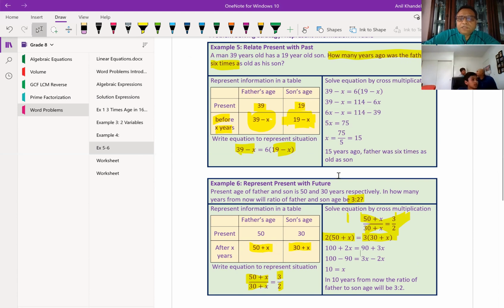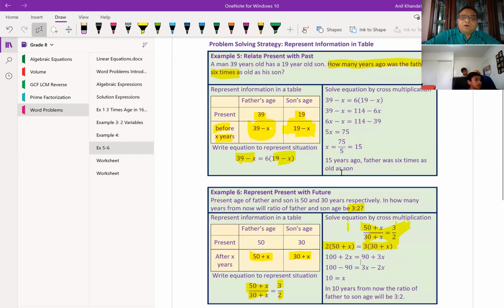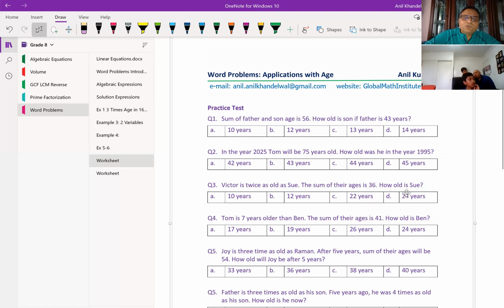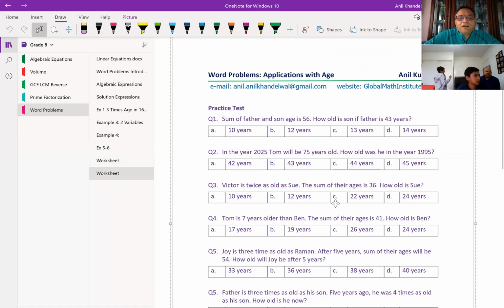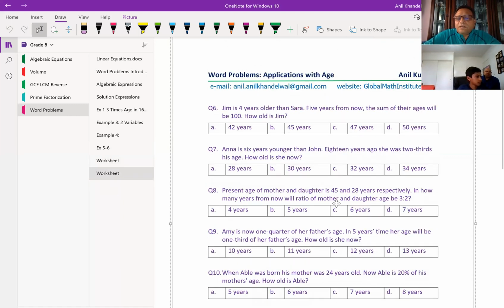I'll share with you these solved examples. And now I had some worksheets for you, questions to do. Oh, yes, that'll be good. I think 9 questions which you have to do. So I'll actually share this video so that you get this. I'll send you the document over. We have multiple choice questions, but you have to really solve these to get the answer. We have 5 questions on this particular page, as you can see. And the next worksheet is a continuation, question number 6 to 10.